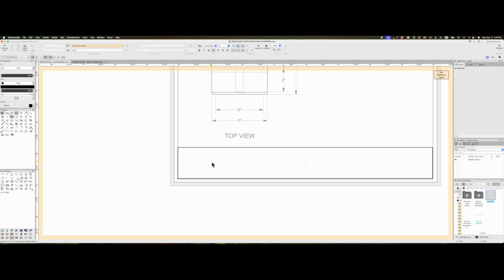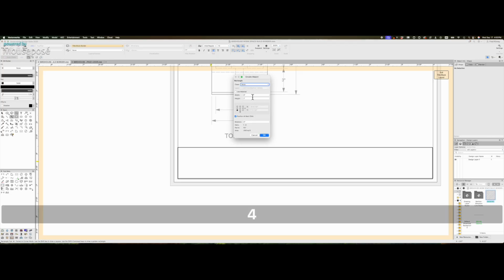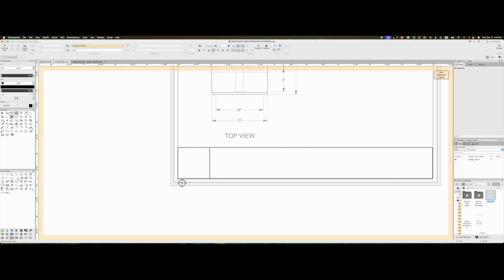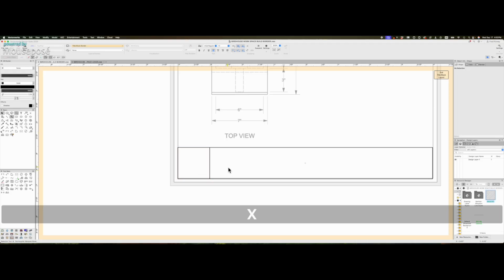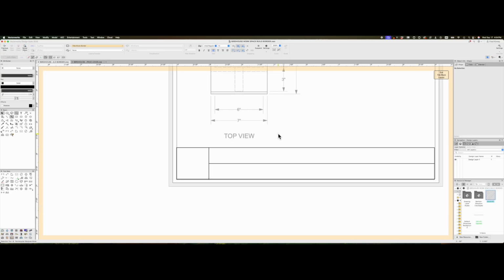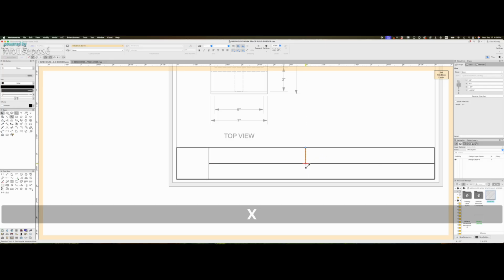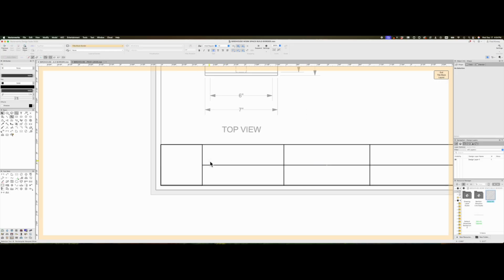In here, we want another box. That is for your pages. 4:4. In this case, we want the box to be 1 inch by 1 inch. We'll hit OK. Go right there. I'm going to split this in two, so we have a top and a bottom. And then we'll divide it into like 6 sections, just like this. And we might move these a little bit later to make them fit. Okay.